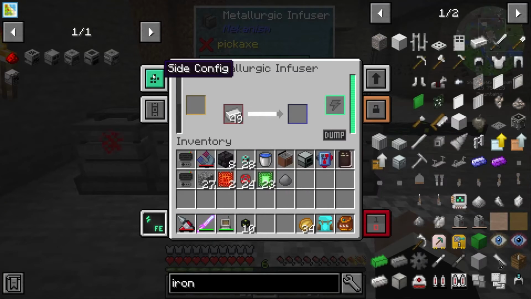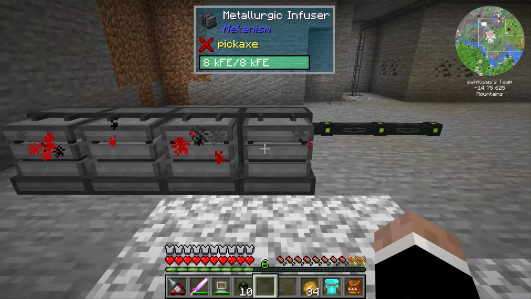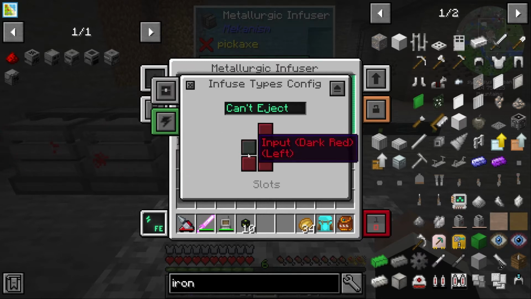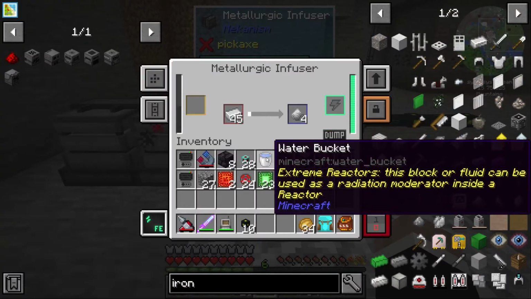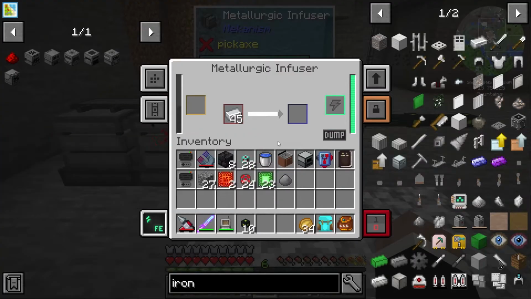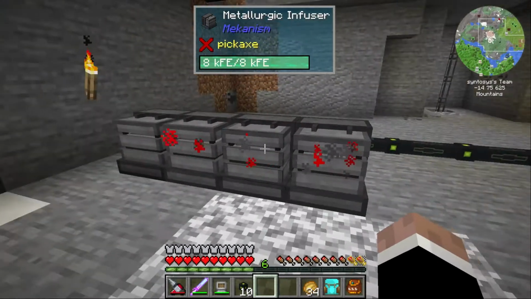It really is. So with this, what we're going to do is we're going to say that the infused types can't eject. Really? But the output is on right. So does that mean that we can input on there? Yeah, it says input there. Oh, auto eject. There we are. So if we go back, look, as you can see, that would be cool if we could auto eject that. So auto eject on. There we go. Now that's filling up. So what we've done is we're ejecting into this to produce the steel. So that means that I just need to fill this up now, and it will automatically eject into there and then create the steel for us.